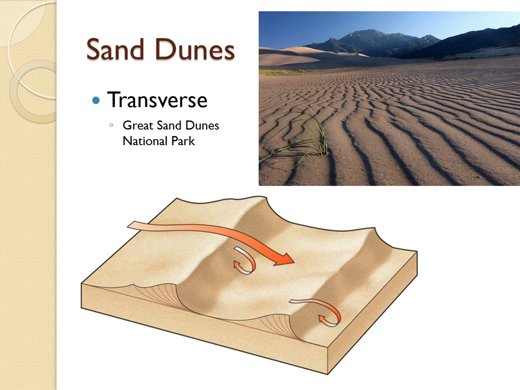We also have transverse dunes. These occur where you have lots of sand. You need enough sand to bury the ground surface completely, but just moderate winds. You don't want a lot of wind, just moderate ones to blow it into these little ridges. And the crest of the ridges lie perpendicular to the wind direction. You can see in the diagram, the wind's blowing one way, but the line of the crest is going the other.